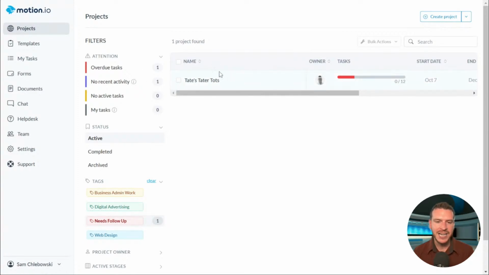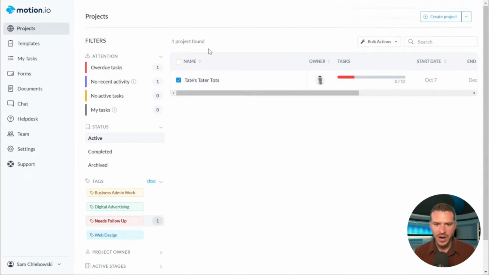And tags in Motion.io with this project dashboard and with the improvements that we've made, in my opinion, have become so much more useful, especially for things like keeping track of projects that might be stalling out a little bit, people might need a little bit of extra hand holding. Great. Okay, just apply a tag, do a couple of extra check-ins within those projects, and make sure everything keeps moving forward, and then we can remove that needs follow-up tag. Like, let's say Tate's Tater Tots tomorrow, they got working again. What I can do is I can use the same bulk action to just remove that tag that I added.